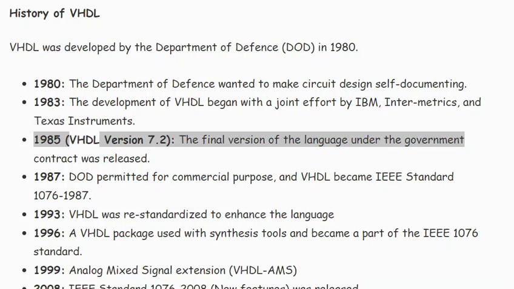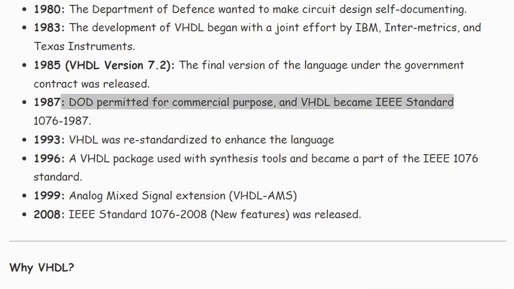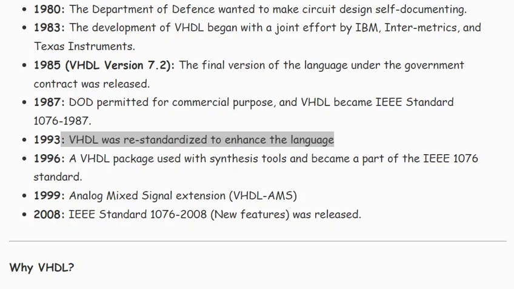In 1985, VHDL version 7.2, the final version of the language under the government contract, was released. In 1987, DoD permitted commercial purpose, and VHDL became IEEE standard 1076-1987. In 1993, VHDL was restandardized to enhance the language.